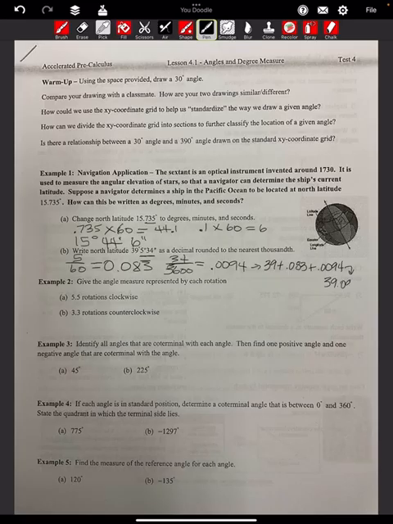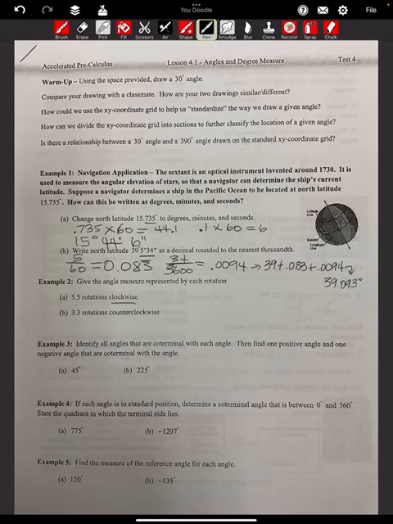But since we do have seconds, instead of dividing by 60, like we did when we converted from decimal to seconds, we actually have to divide by 3,600, because there are 3,600 seconds in an hour. That's why we had to do it that way as opposed to dividing by 60. Remember, we want this to be a whole decimal. We're not going to separate it by apostrophes or other notation.